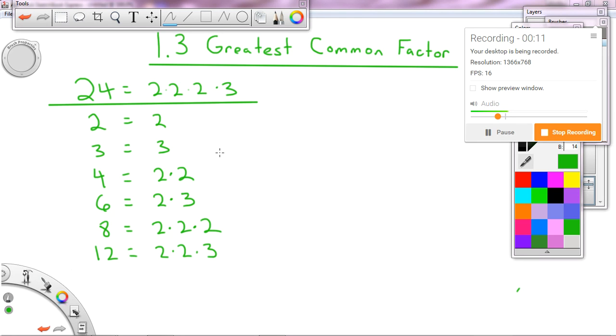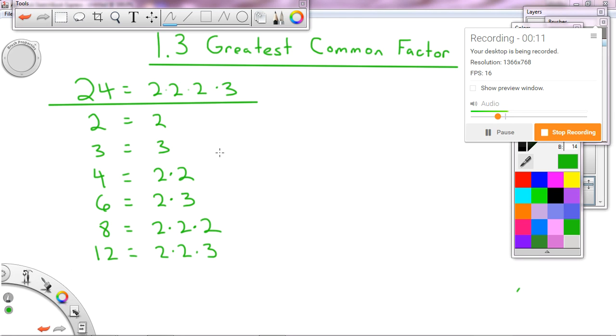This makes big numbers, especially numbers that you don't know off the top of your head, easier. I don't know all the factors of 126, and I don't expect you to. But what this gives us is a way to solve the greatest common factor problem for any numbers. Okay, now let's say we have three numbers, 36, 90, and 144. And I want to know the greatest common factor of all three of these numbers. That means the biggest number that I can divide into all three of these numbers.